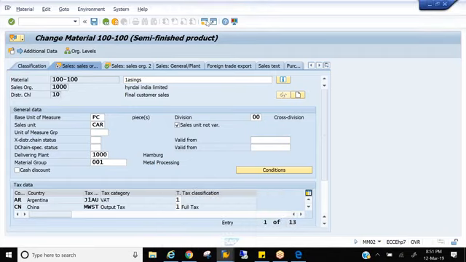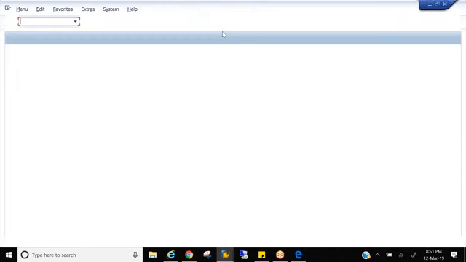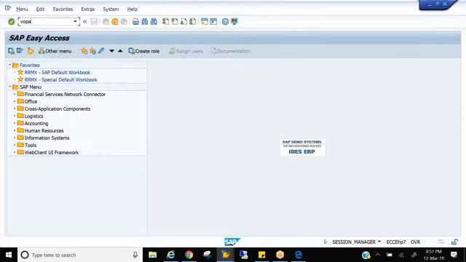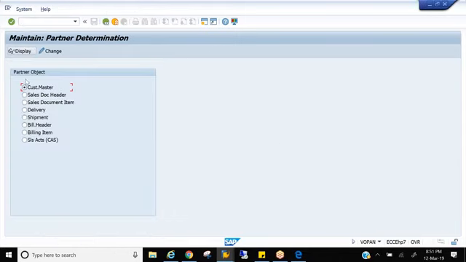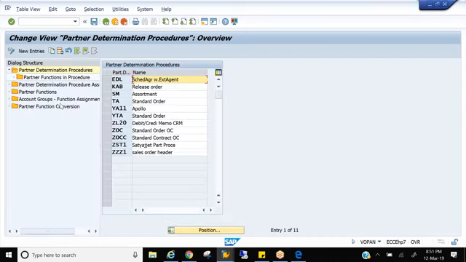Because someone has blocked the document in partner functions. See, how do we maintain partner functions? VOPAN, right? Yes, VOPAN, we maintain partner functions. We discussed only customer master, right? But as I told you all at that time itself, partner functions can also be maintained at the sales document level, right? Yes, sir.